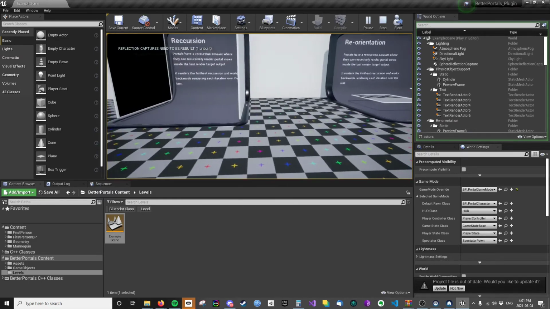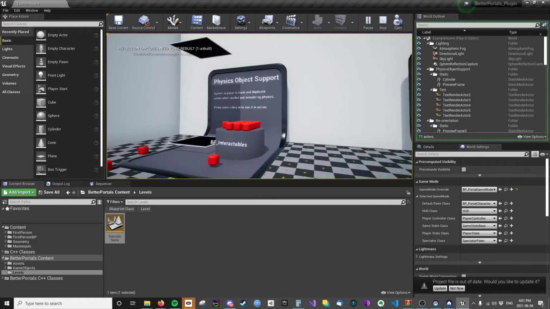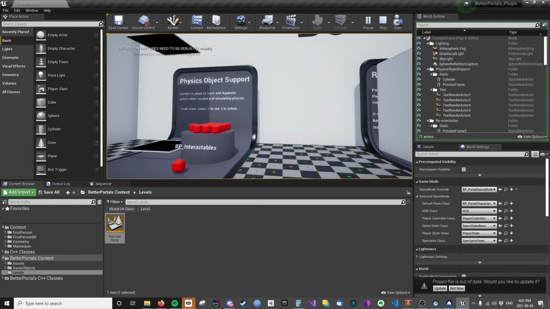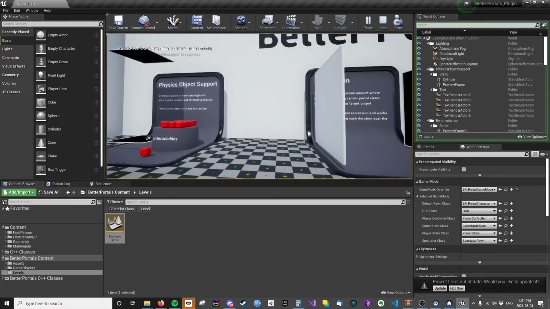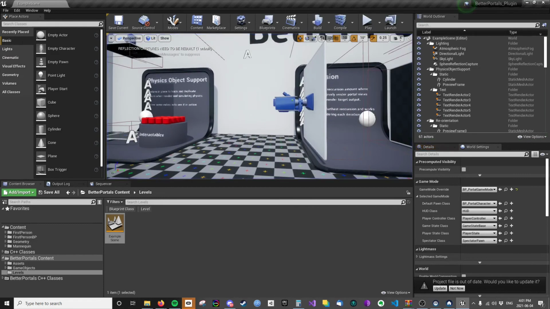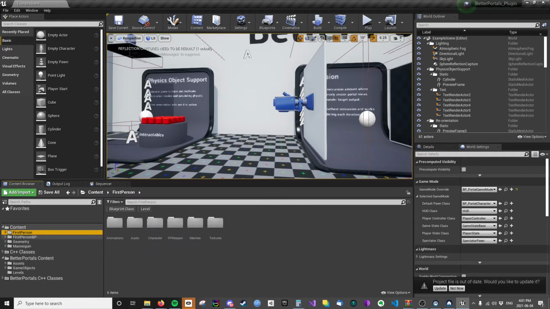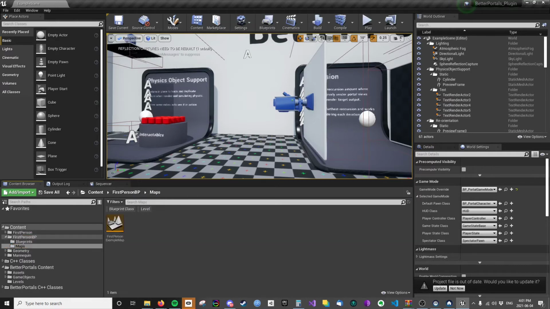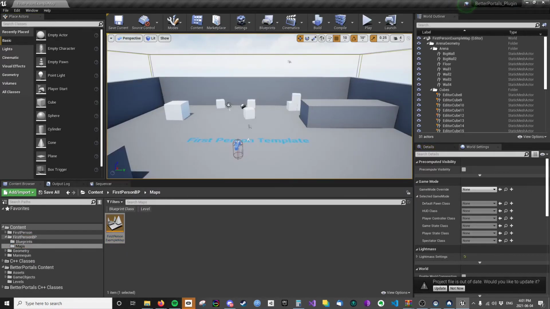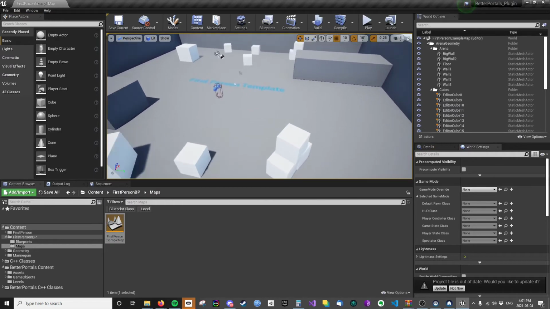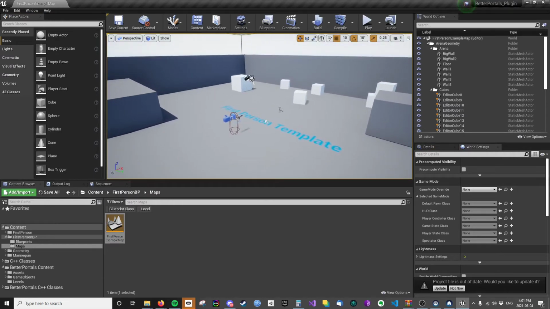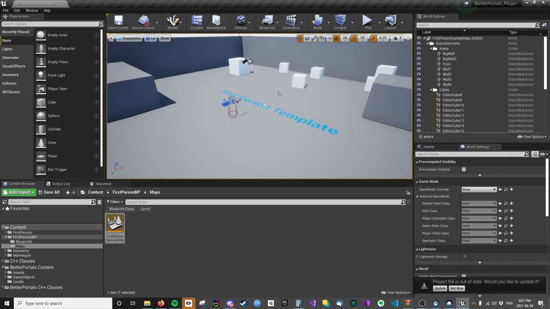So once you're ready to start bringing these portals into your own level, open up your level. I'm going to go over to the first person level, right here. And we need to change a few things in order to use it in another level.